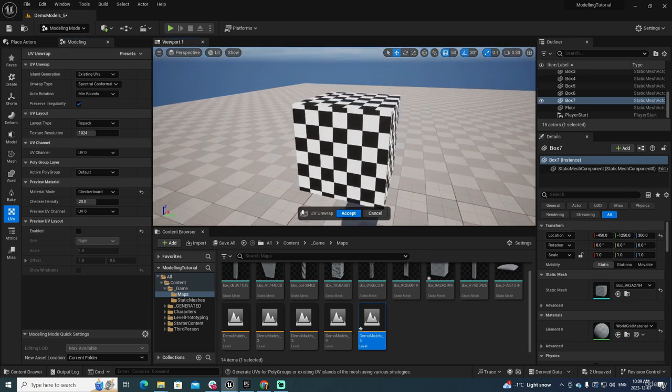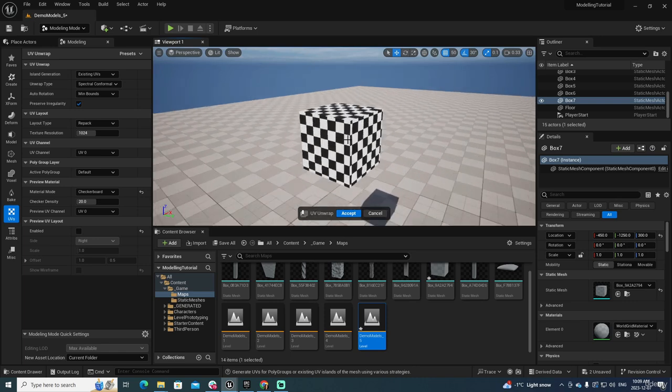And of course, even though I think that the base unwrap is enough for all the cases that I've been working, there are other variables that you can use, like the texture resolution, which in many cases is associated with the source of the material and the resolution that the material can provide to you.